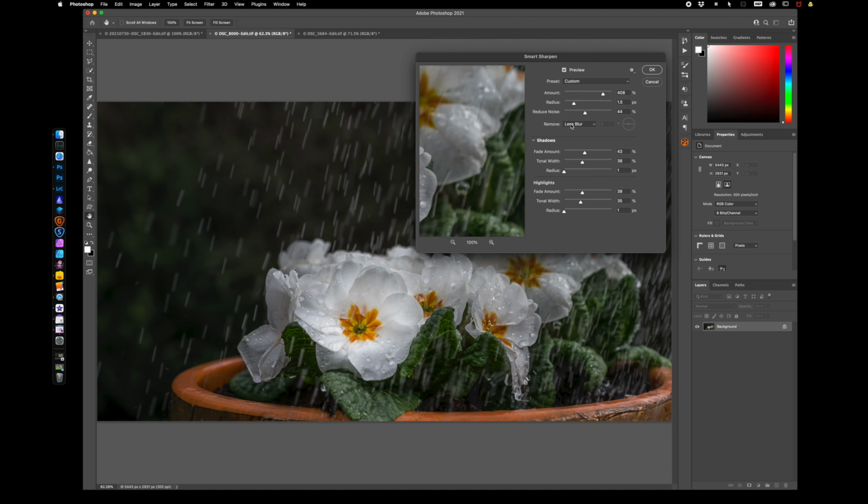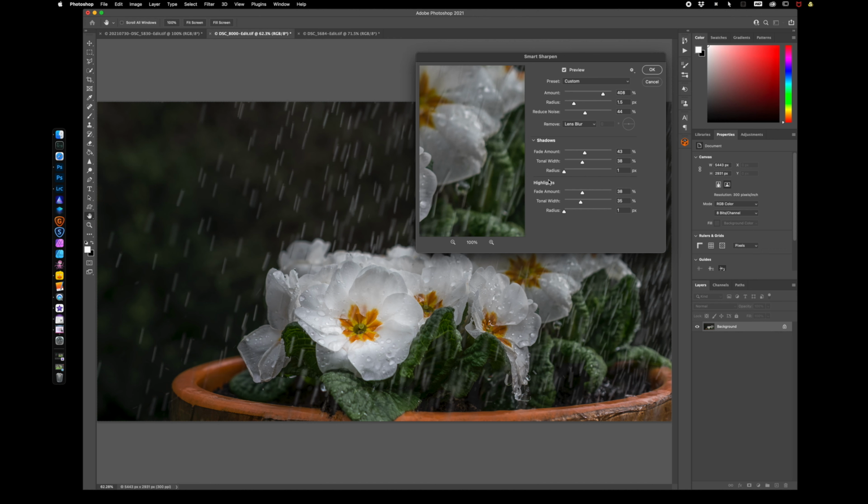Okay, so these are the options to use when we're using our noise reduction. Lens blur is probably best for landscape type pictures as well, but the others have their uses. Gaussian is going to make this look a little bit more like when we use Unsharp, but lens blur is probably the best middle ground to start with. So we can put the amount on, we can set the radius, and we can do something to suit with our noise reduction.